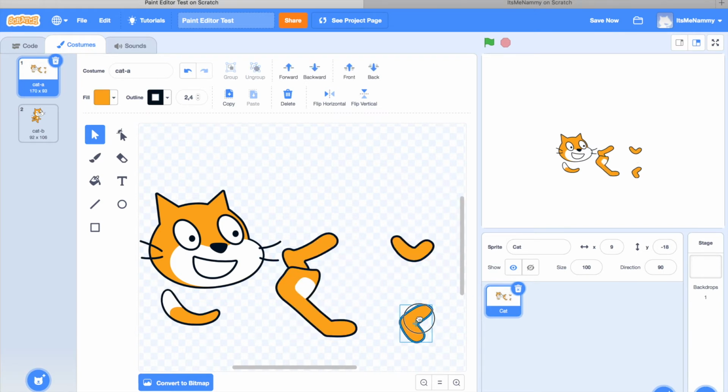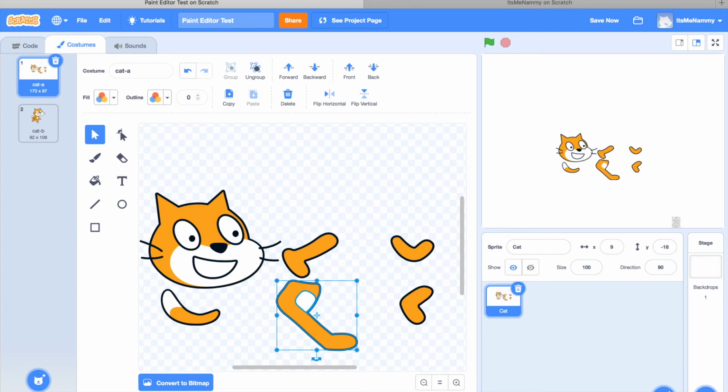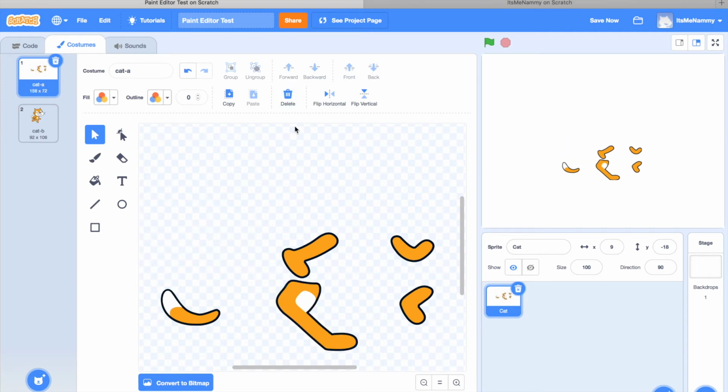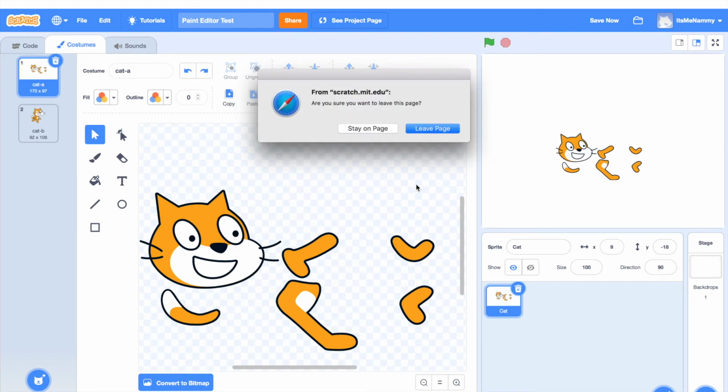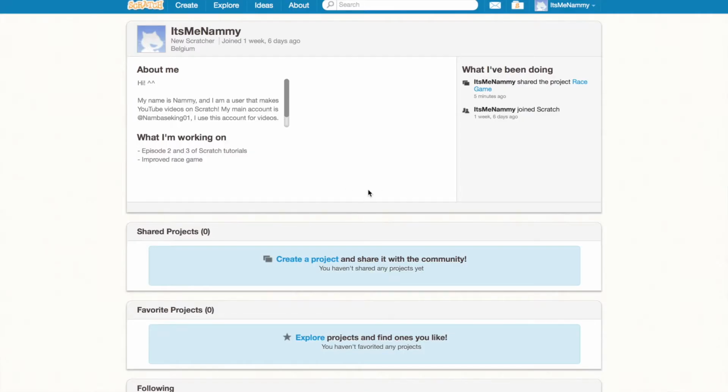Or for example, if you don't want specific parts of a sprite to be there, then you can always just get rid of them. If you click on delete, as you can see, it just went away. But you can always get it back too. As you can see, our Scratch Cat is back now. You can also always undo your changes whenever you want. Also, our project just disappeared. Let's click on My Stuff and get there again. There are very weird bugs here.